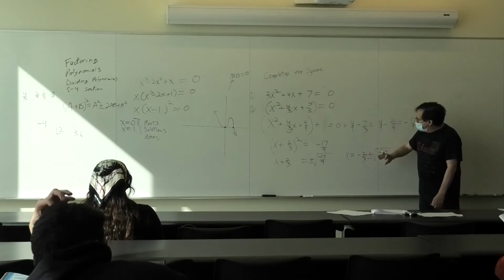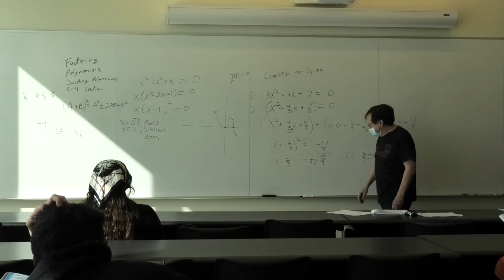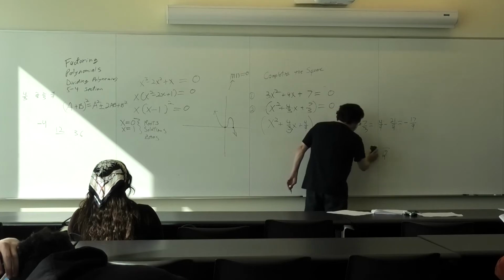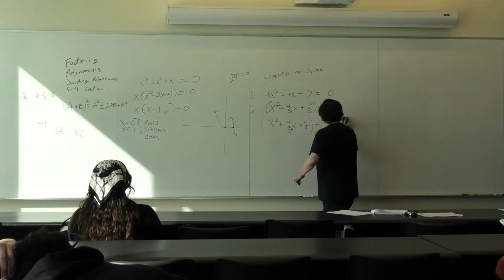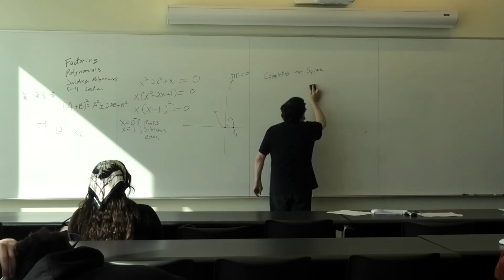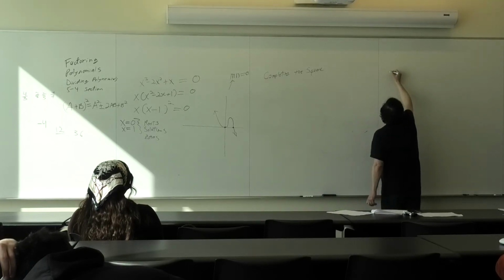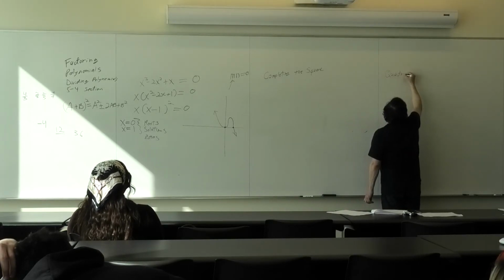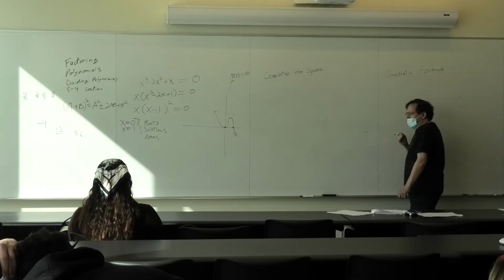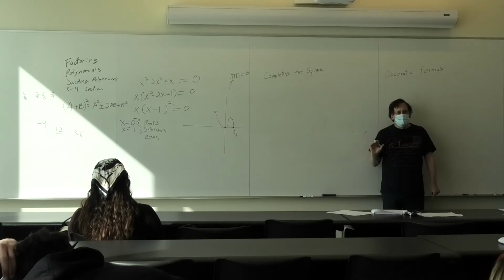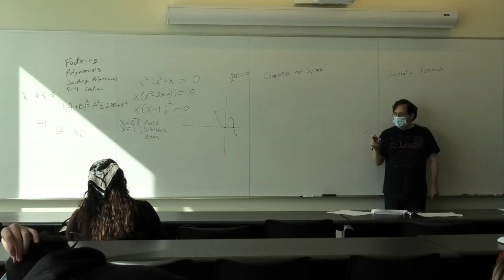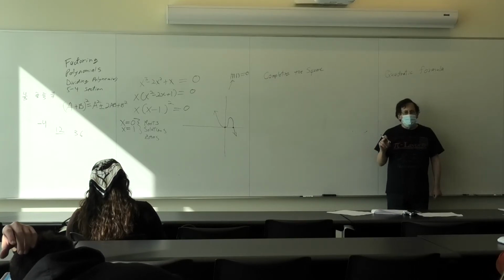All right. What was the purpose of this? You may need to complete the square to do other things. You can always use it. But as I said, it's the hard way to do it. Easy way is the quadratic formula. Who here has seen the quadratic formula before? 1, 2, 3, 4, 5, 6. Okay, almost everybody.